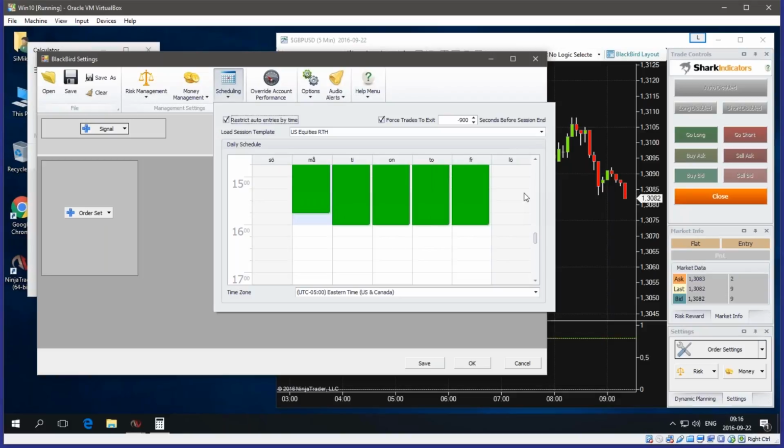So basically, Raven will not flatten that open trade until 4 o'clock, or 900 seconds after the session ends. All right, so I hope that makes sense to you guys. Before I go any further, let me see if there are any questions on this. It's just pretty straightforward math in using this force trades to exit thing.